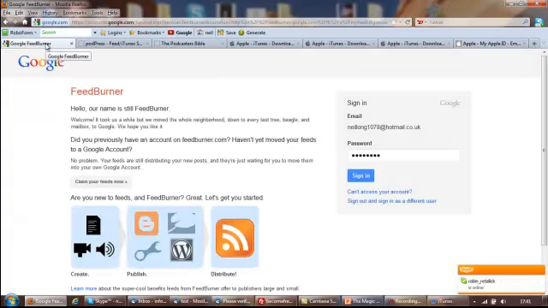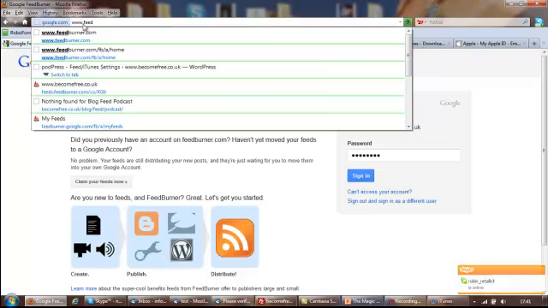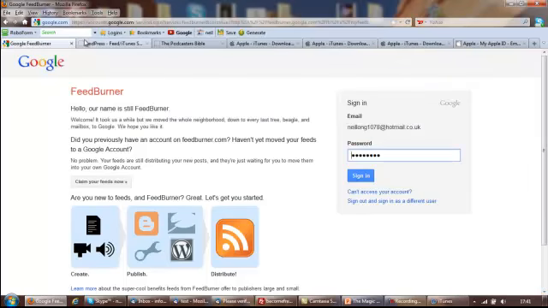Anyway, now we need a feed. I feel the need for a feed. We need to go to feedburner.com. Okay, this is creating an RSS, or really simple syndication feed. Okay, but you will need this feed to tell iTunes where your podcast is. Now, the reason for all this complicated setup is once it's done once, it's set and forget.